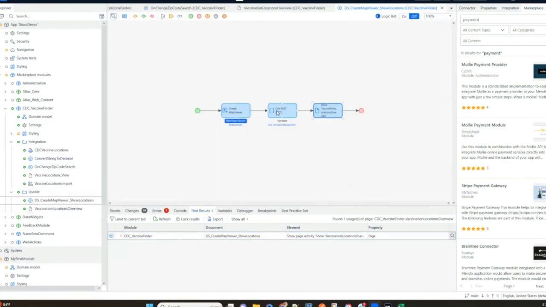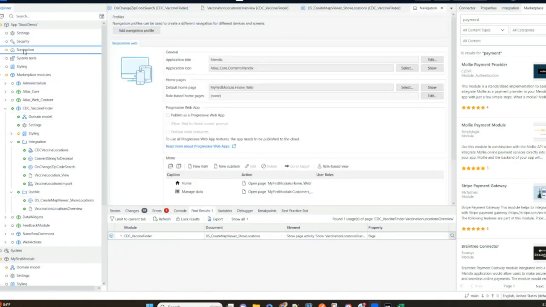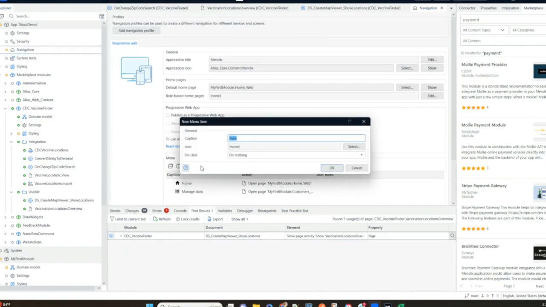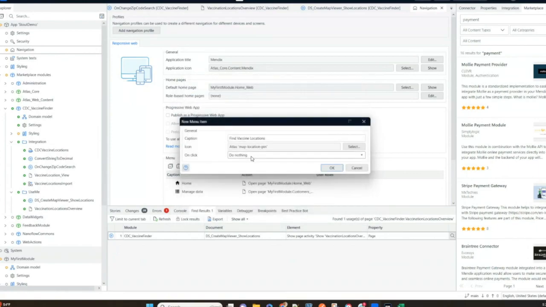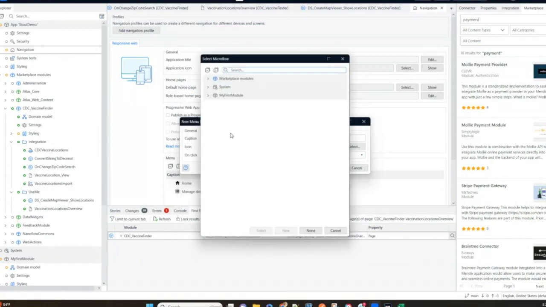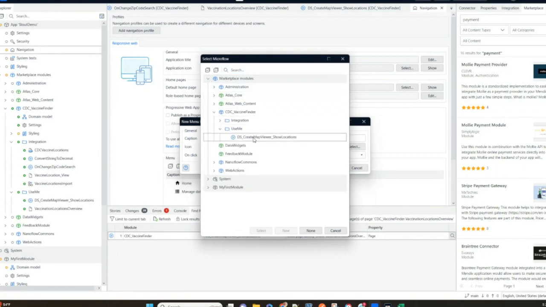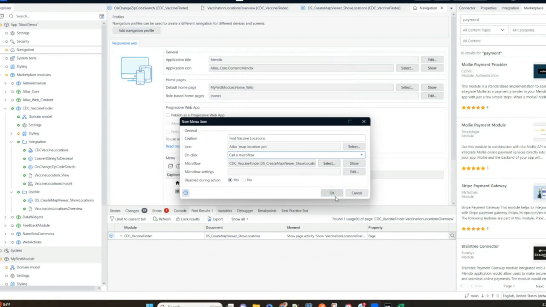I just need to plug this microflow into our navigation. Let's add a new item. We'll say find vaccine locations. We'll make that a map icon. And what I'll do is call a microflow, and we'll use our CDC vaccine data source microflow.